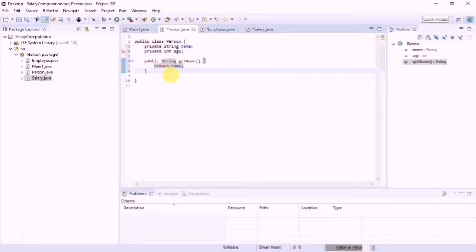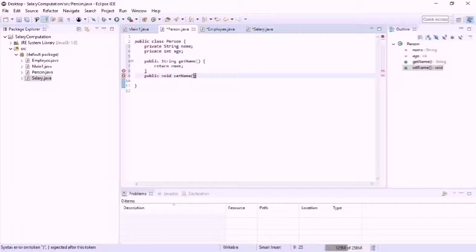Now we're gonna create its mutator. So it's also very simple, just public, and all of the mutators will have a return type of void because it doesn't return anything, it just changes the value. So public void setName, it will have the parameter of whatever we have to set the name to.